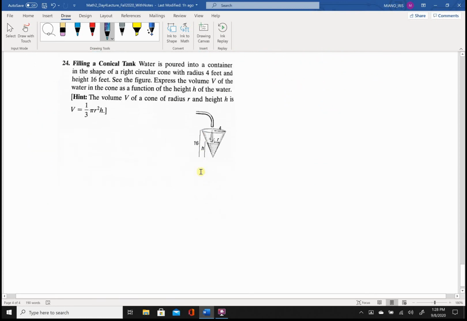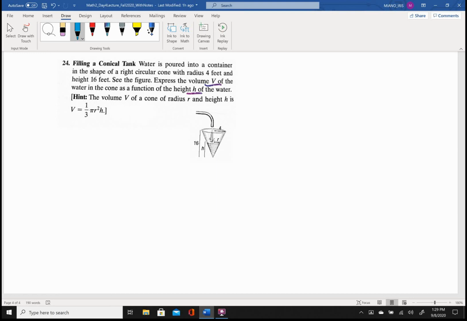We are filling a conical tank, or what does that look like? A snow cone, kind of a cup, right, or some such thing. Let's say we were pouring water into this device, and we wanted to model the volume changing as a function of the height of the water, okay? And please note the hint that the volume formula for the cone of radius r and height h is given as V equals 1/3 pi r squared h. Cool. So if we want to express the volume V in terms of just the height h, then it's our job to find the relationship between h and the other variable r, okay?